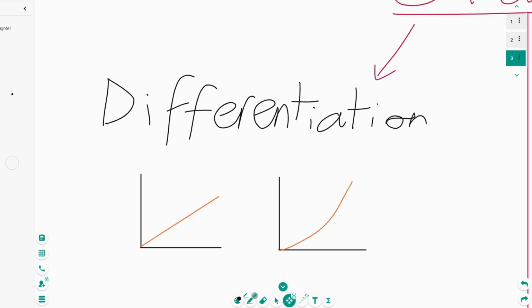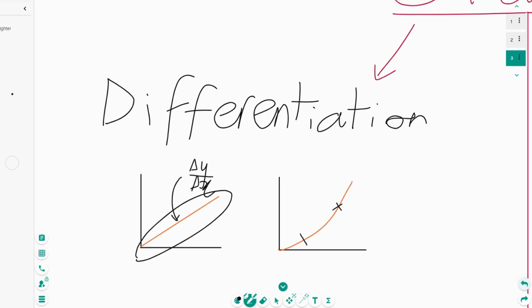So we already know how to find the gradient for a straight line graph. We know that for this graph, for example, the gradient is going to be the delta y by delta x overall for the entire graph, because the gradient is the same. But for this graph, the gradient continuously changes. That's why it's curved. So at this point and at this point, the gradient is very different. Over here, the rise may be higher, and over here, the run may be longer.